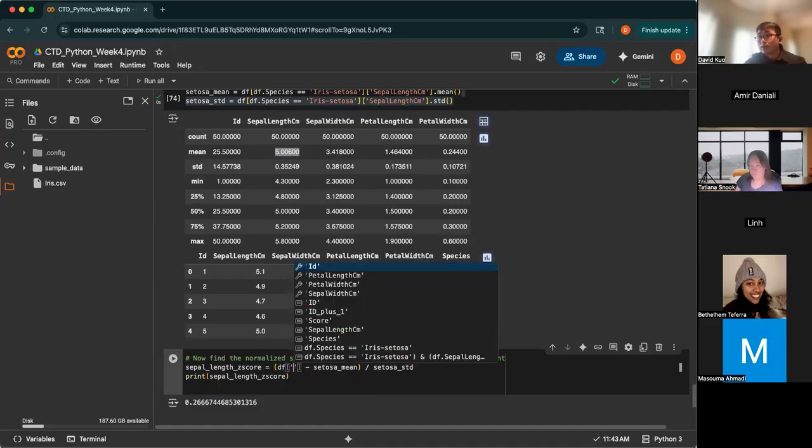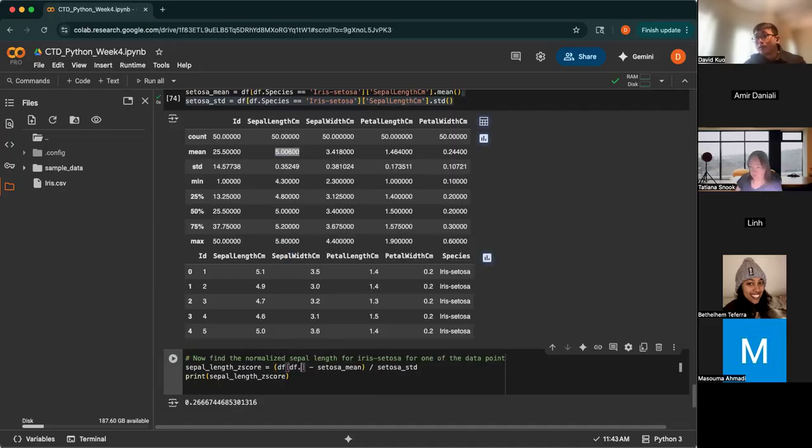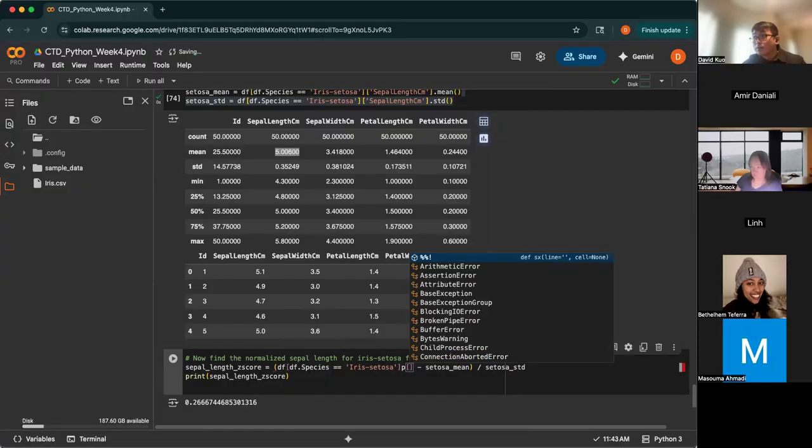Actually, I could just do df.species equals Iris setosa.